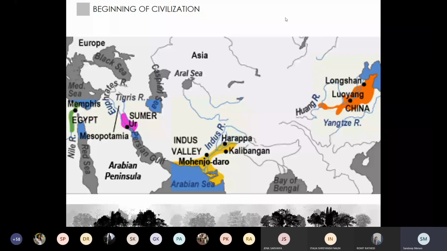live, the way the division of the societies were. And all these cities had something in common: the citadel, or the place where the rulers would be, the leaders would be, was always placed at a higher ground, and then the rest of the city was always laid out in a certain manner. And many of these cities, for example, let's look at Harappa or Mohenjo-daro, actually had a fairly defined system of circulation.